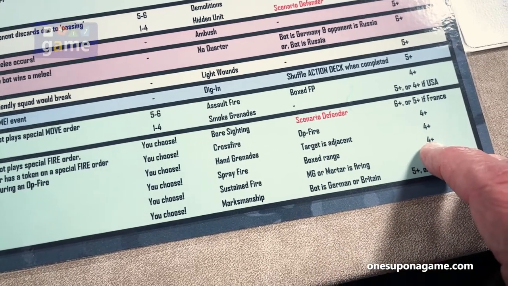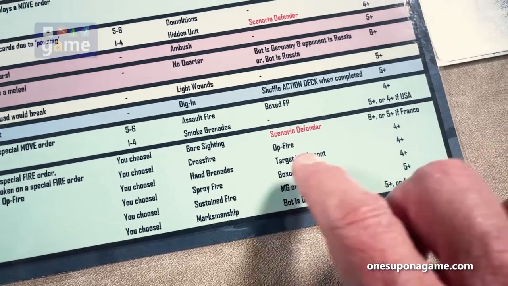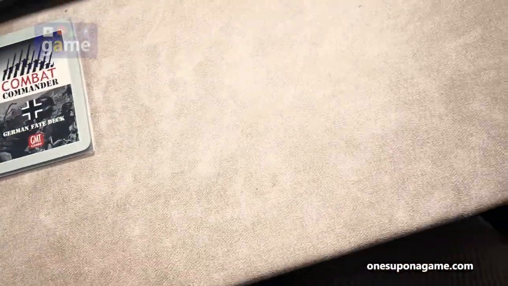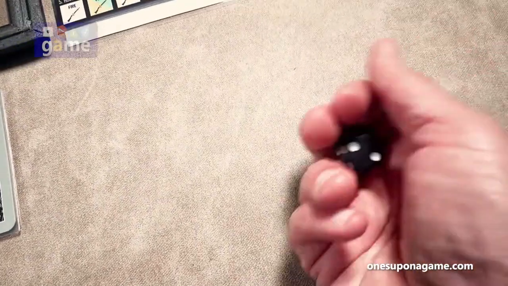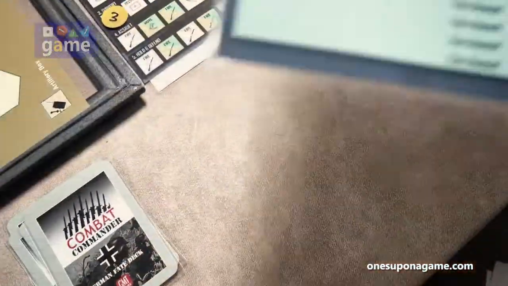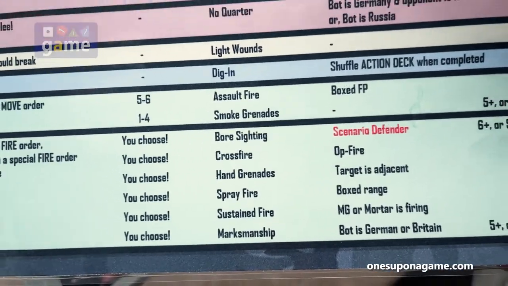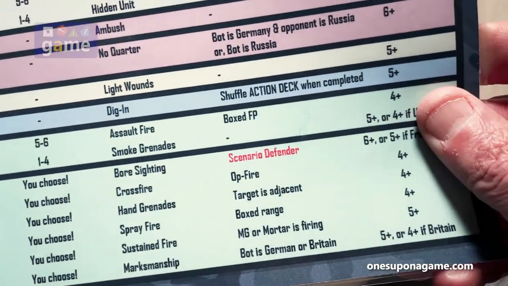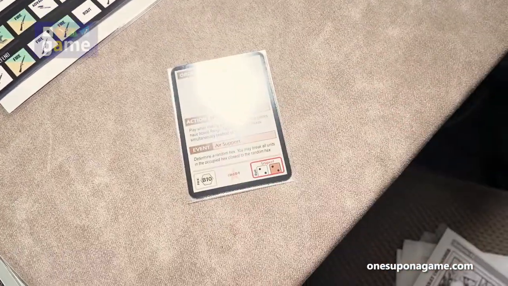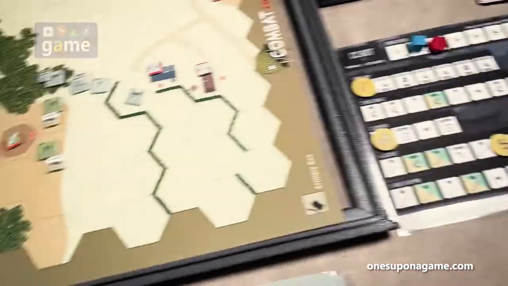So, you know what, we'll go with a die roll. 1 through 3 is hand grenades, and 4, 5, or 6 will be spray fire. So we're gonna go for hand grenades. We chose which one we were going for. They're both a 4+. So now we're going for hand grenades. We need a 4+ on the white die. Again, this may have all been moot. And it's a 2. So he doesn't get the hand grenades anyway. This was all a waste of time. Jeepers.